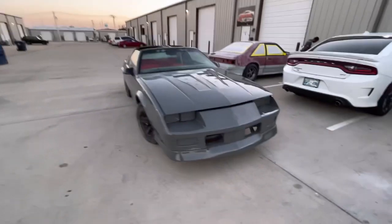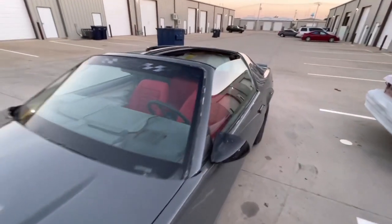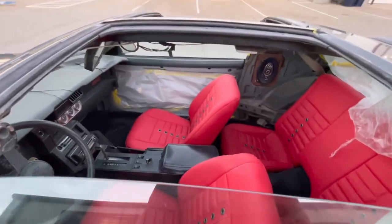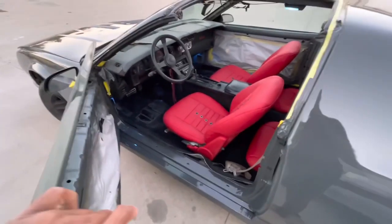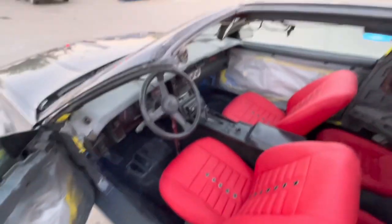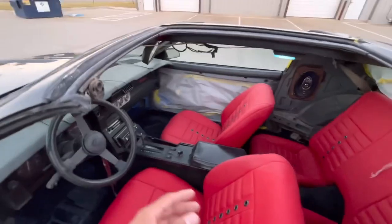Still got all the interior pieces to be painted red. Still got a little bit of demasking to do. I did go ahead and install the seats. Now he took them to get them done, and then we put them in with the help of my cousins. And we did lay the carpet down as well. Took everything out. Took the whole center console out. Took the radio out. We took everything out of here.